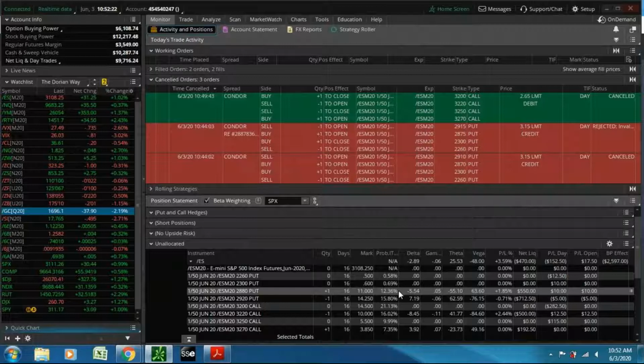Hopefully this was educational. What we just did with John's account is what we call a full rollaway. Normally you move the call side first, and then how much that costs, you use the put side to finance it. We actually moved the put side first and then moved the call side. So that's why we had a 6-cent debit, but that's once again semantics. It's basically broke even for that adjustment.